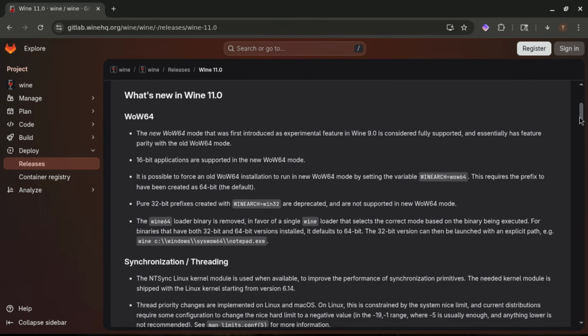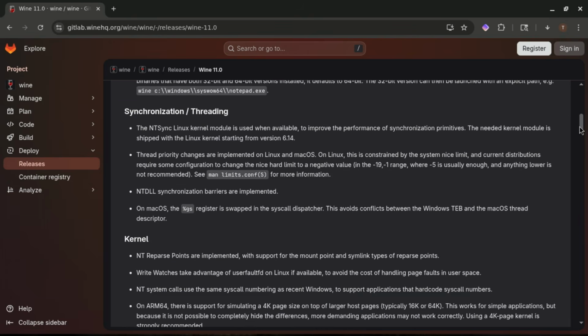For example, WoW 64 is an acronym for Windows 32-bit on Windows 64-bit, which is a compatibility layer in 64-bit versions of the Windows operating system that allows 32-bit applications to run seamlessly. Before, this new WoW 64 system was still experimental. In Wine11, it's now official, stable, and ready for everyday use. This means fewer crashes and better compatibility. Wine11 now makes running old Windows programs on modern Linux systems easier, cleaner, and more future-proof. You get better compatibility without needing to understand the technical details.